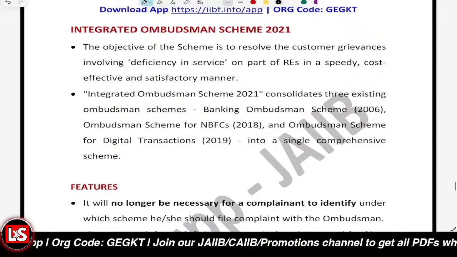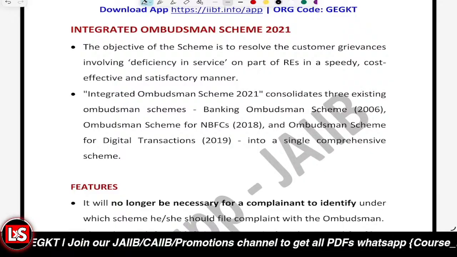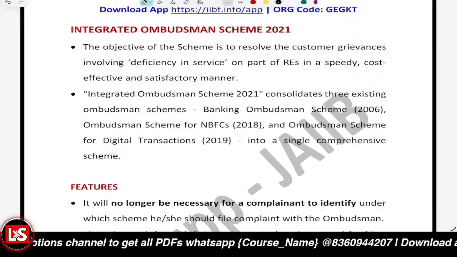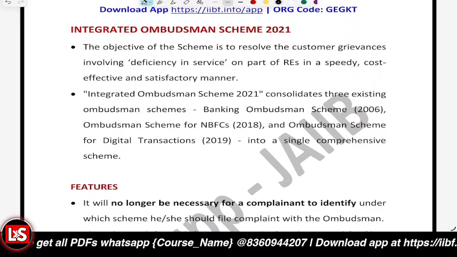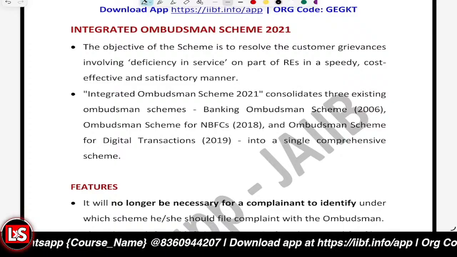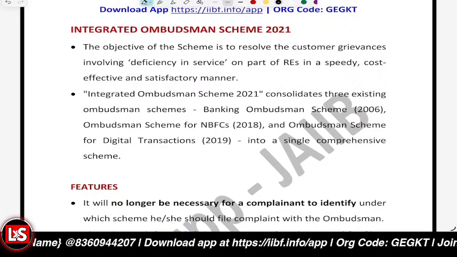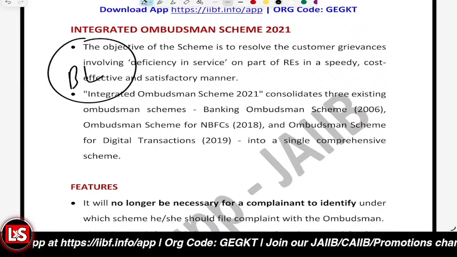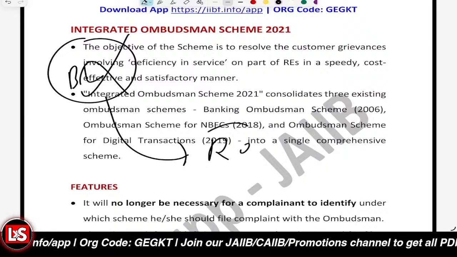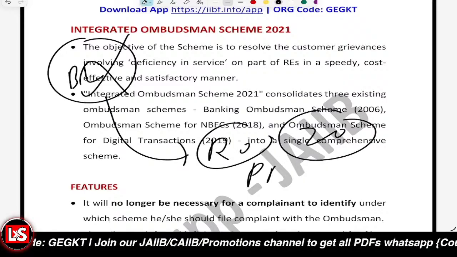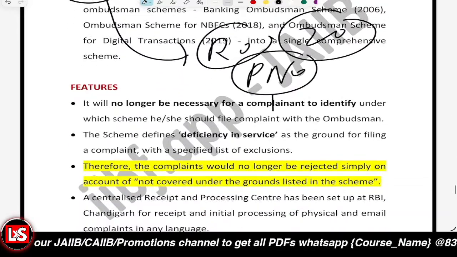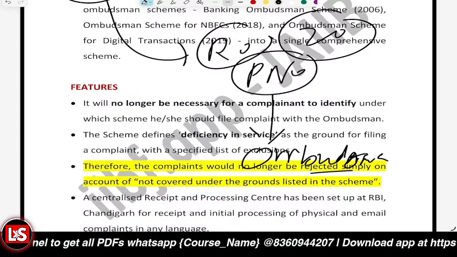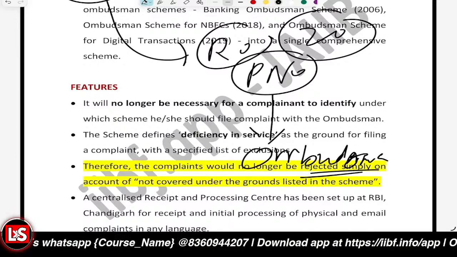Okay. Now after that, it's about the RBI IOS scheme, the Integrated Ombudsman Scheme. Now, what is the main objective? So as to resolve customer grievances. It's all about complaints. Say your customer filed a complaint at the branch level, not resolved. That goes to the RO level or ZO level or the Principal Nodal Officer, PNO. Still not resolved in 30 days, the customer will go to the Ombudsman. We want the complaints to be resolved.